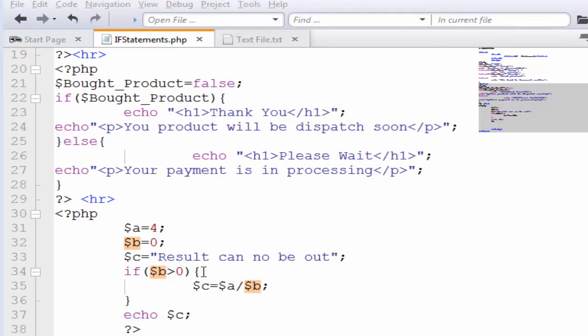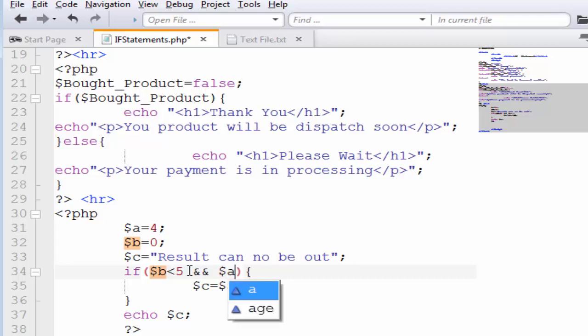Here you can modify this condition of the if statement more. So I can say if B is less than 5, and for using the AND operator we need two times this sign, A greater than 0. So we are just redefining our condition.